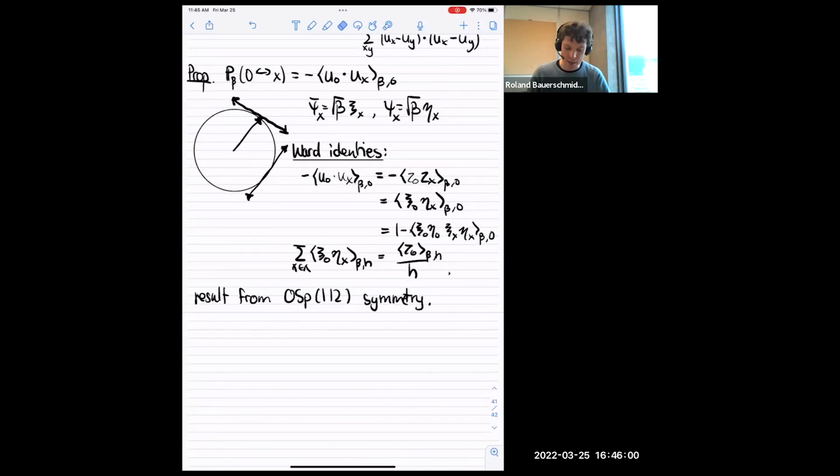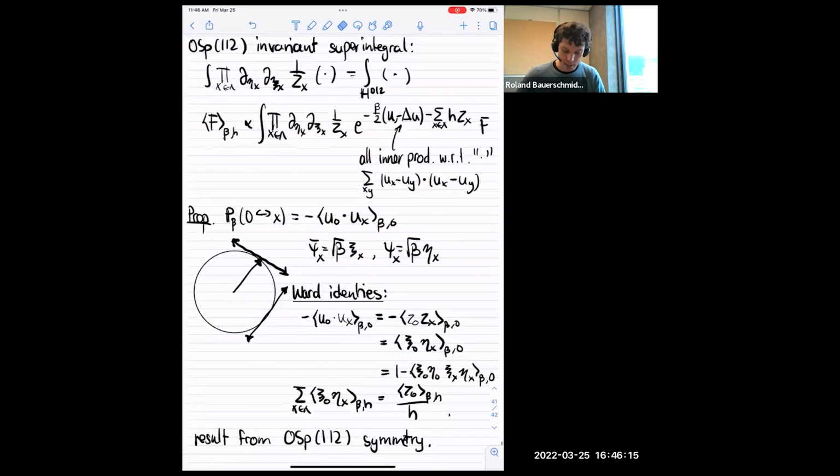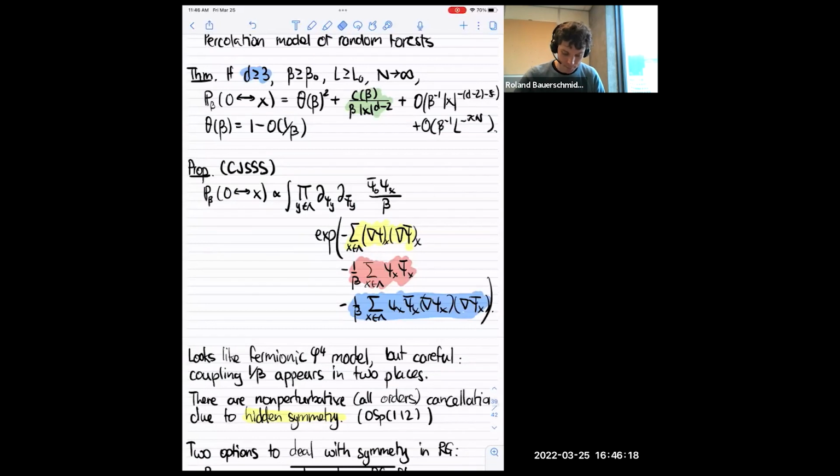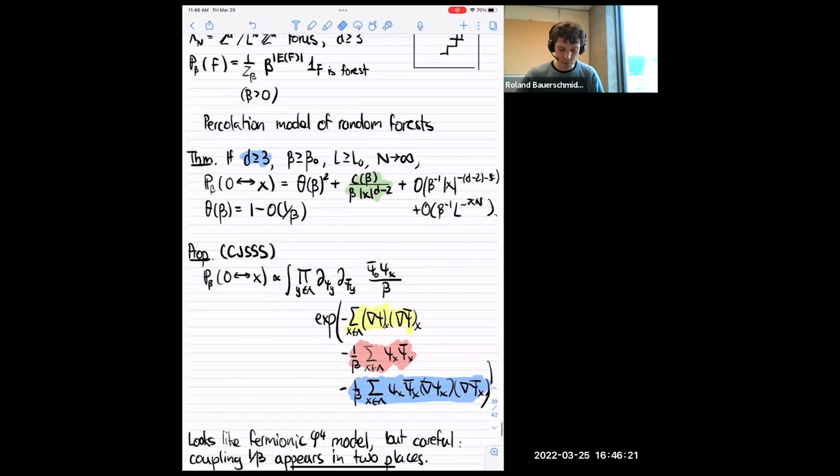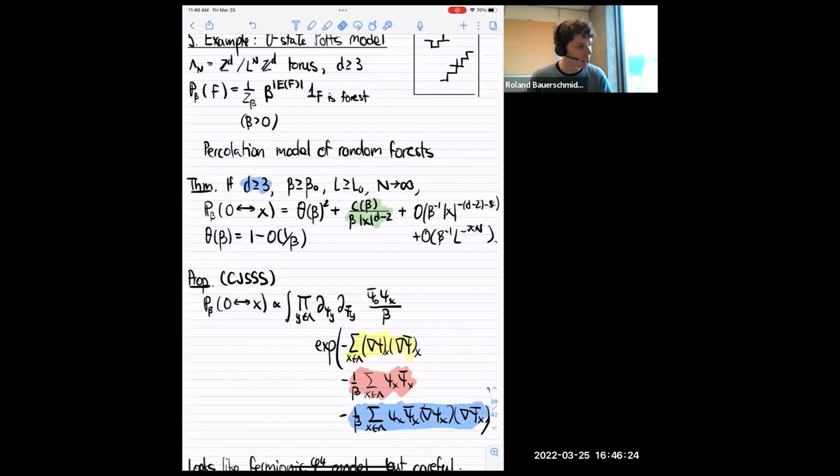And so in an RG perspective, they're essential to take into account correctly. Excuse me, is it easy to see that the two models that you describe are the same? You mean this one? Yes. No, the original one, so the forest model, and this one. It's not obvious. Once you know it's true, it's not very hard to check. But a priori, at least to me, it's highly non-obvious that they're the same. This is really Caracciolo, Jacobson, Salur, Sportiello, and Sokol who observed this.